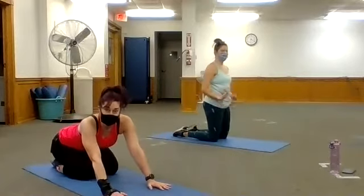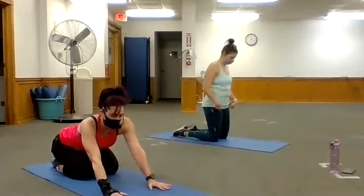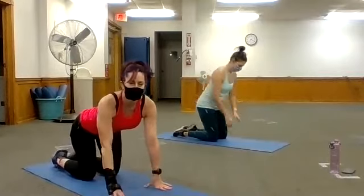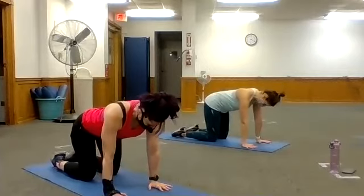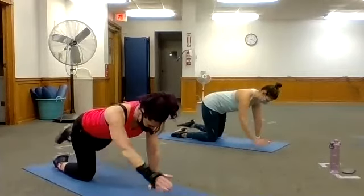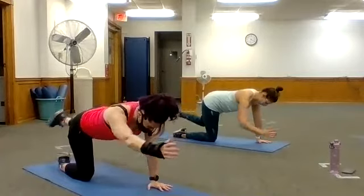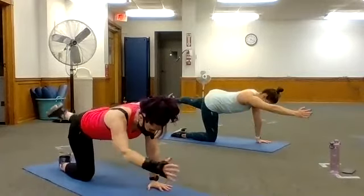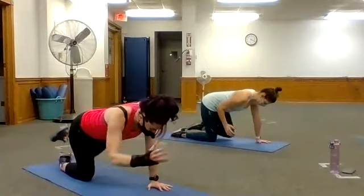All right, remember which side you did there. We're going to move to the opposite side for our next go round. Core is tight, shoulders back and down. Knees hip distance for balance. Extend, pull it in. You're trying to lift that arm and leg to hip and shoulder height, but no higher.